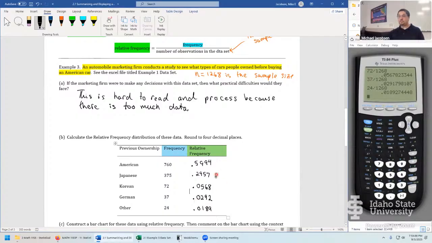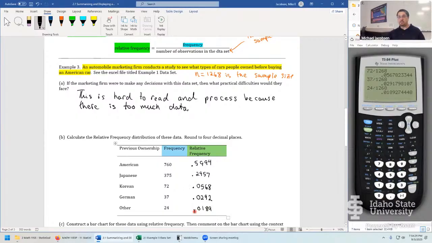So we finally did it, folks. This is the whole data set. Now is a relative frequency display. These are helpful numbers because, again, it's telling us if we're going to make an ad campaign for marketing to try to get people to buy more American cars, maybe we won't spend a lot on looking up German cars because that's about 3%.